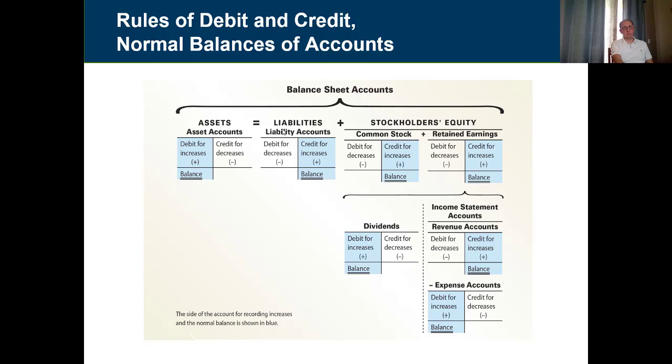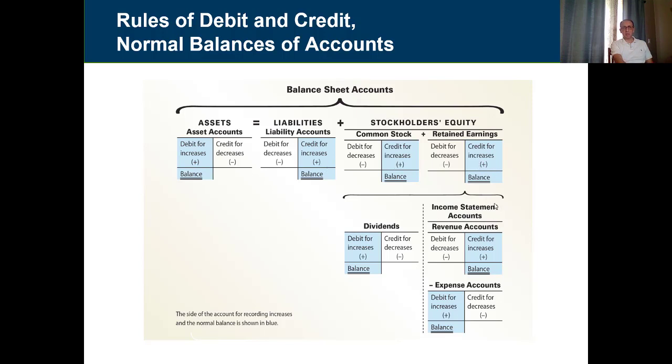So you see assets, liabilities, and equity here, what we call the accounting equation. And as we said in chapter 1, stockholders' equity consists of two kinds of accounts, which are common stock and retained earnings, which, when we combine them together, we call stockholders' equity. So for assets, the normal balance is the debit side. See where it has the plus sign. Liabilities, the normal balance is the credit side. Same thing for stockholders' equity accounts. The normal balance is the credit side. So wherever we see the plus sign, we know that's the normal balance.